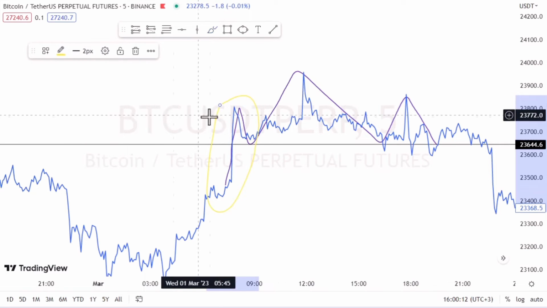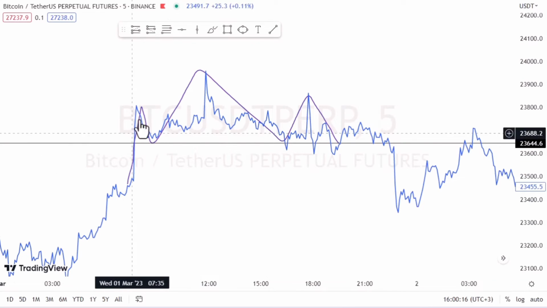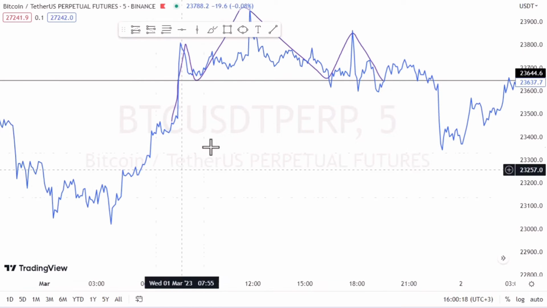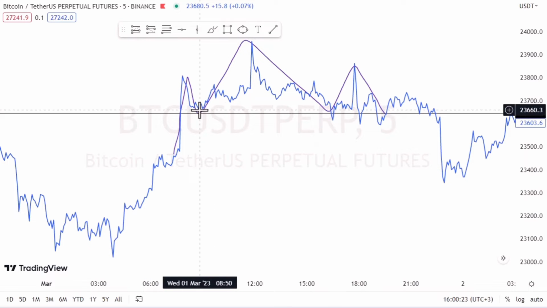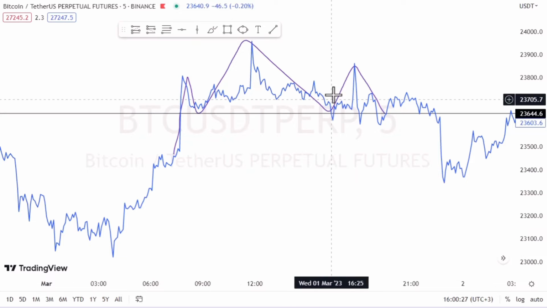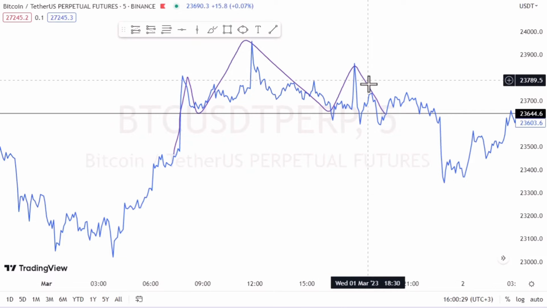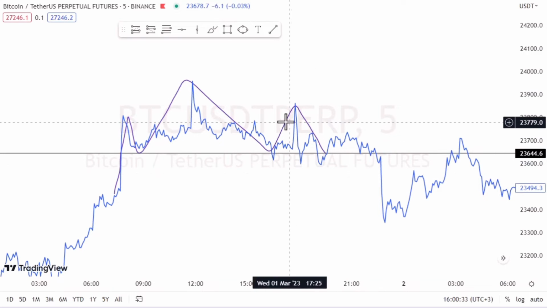If the price is coming from a range market and then something like head and shoulders happens, it is not a head and shoulders. So in this case, we have a sharp price movement going up. So I'm going to mark it like this. Then it goes down. Again, it goes up and down, and goes up again and it goes down.